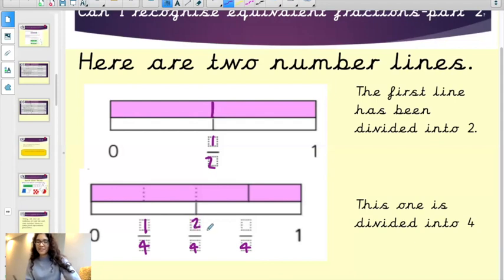Then after that, 2/4, 3/4. Because if, for example, I'm looking at this line over here, and I'm saying, what fraction would you put underneath that line? I would see how many parts come before that line, which are 1 part here, 2nd part here, and a 3rd part here, which is why I would write 3 out of 4 there.